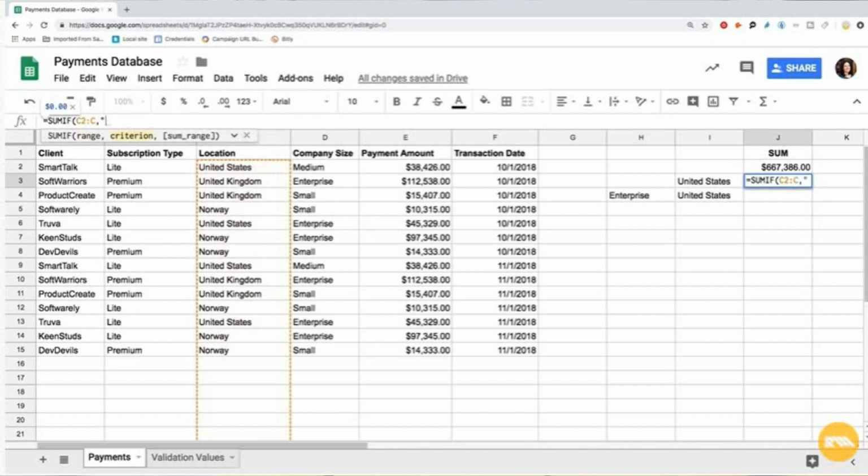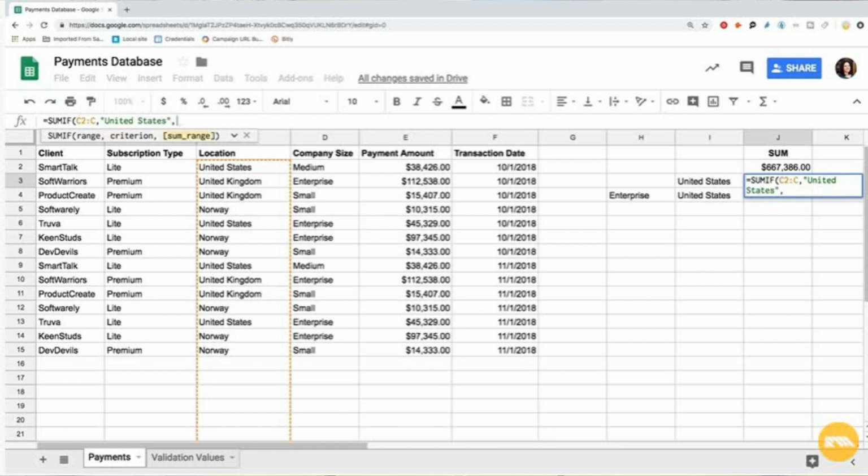Now we define the exact value to match. For this, open quotes, type United States and then close the quotes. Koma 2 di atas itu disebut quotes. Remember that.